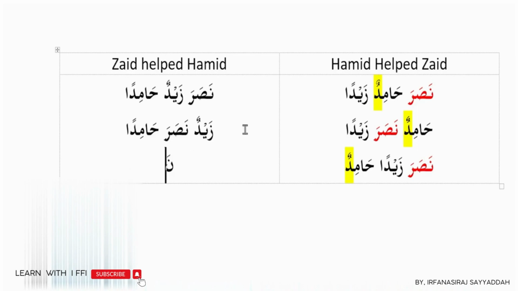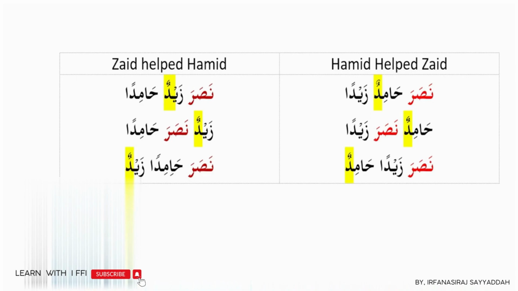So let's do one more example exactly the same as we had there, the opposite. Nasara. So you can see in all three examples now, we have the endings the same, word order is completely different, and therefore we have our basic meaning of Zaid helped Hamid. Again, I'll highlight Zaid here for you just to illustrate the point that it has the ending of un. So you can see here, un indicates the doer, an indicates the object, and it is the same principle right throughout in the Arabic language. So you can see three different word orders, but essentially we have the same meaning. And this is the beauty, this is the flexibility of the Arabic language.